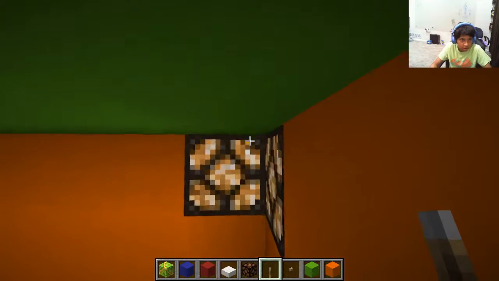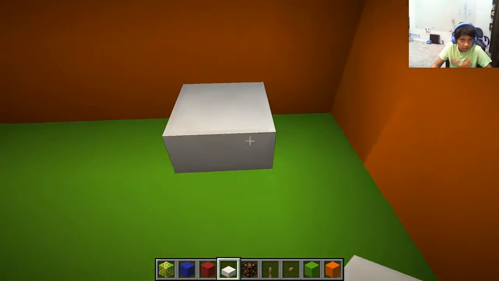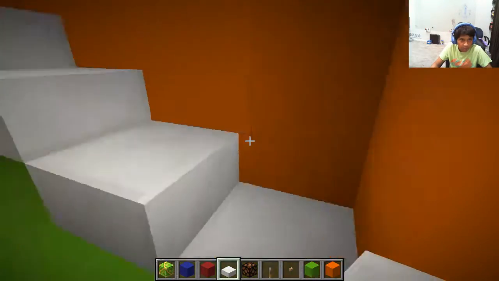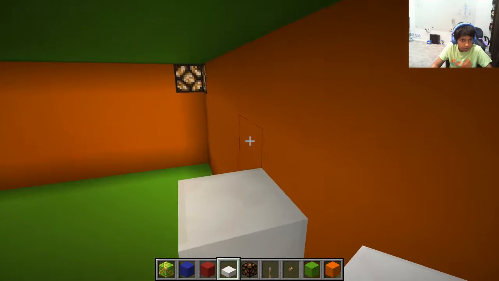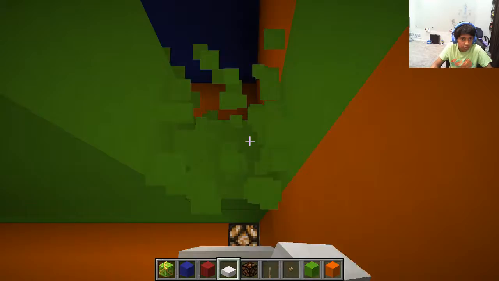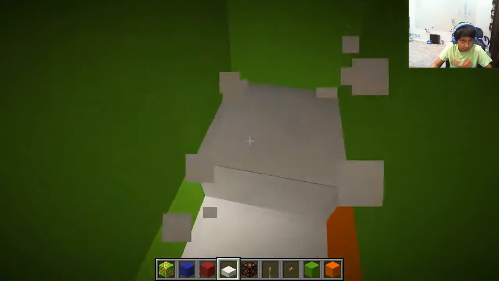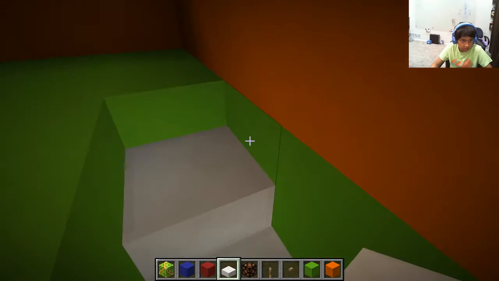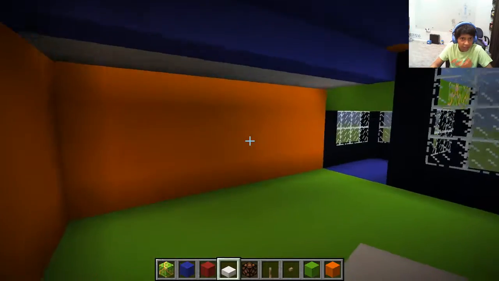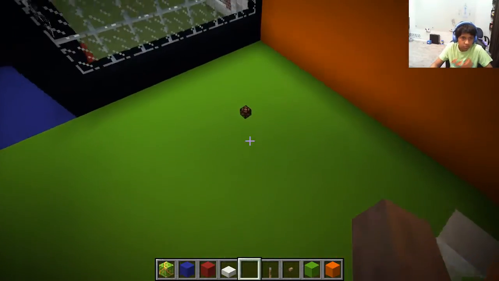Let us make some cool stairs. How would I make this? I think I should do slabs. Slabs. Okay. Can't move. Okay. Okay, I did it. I did it. Yes. Now, no, I'm gonna need that.